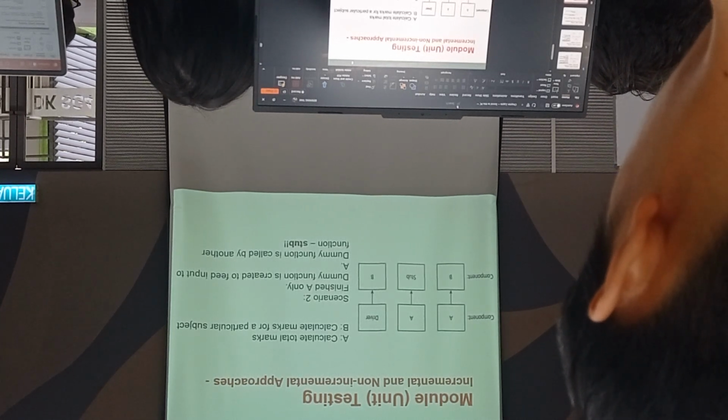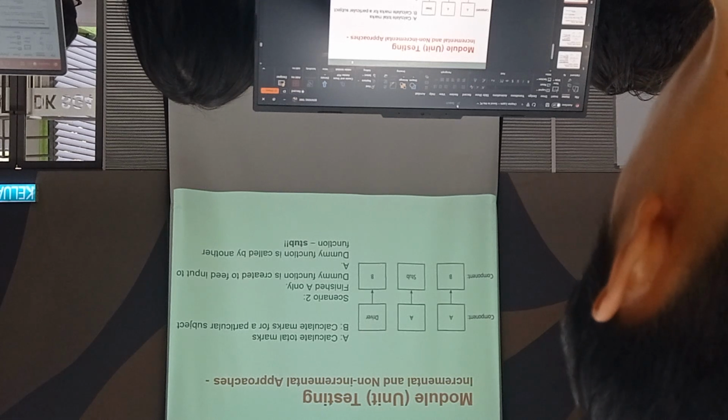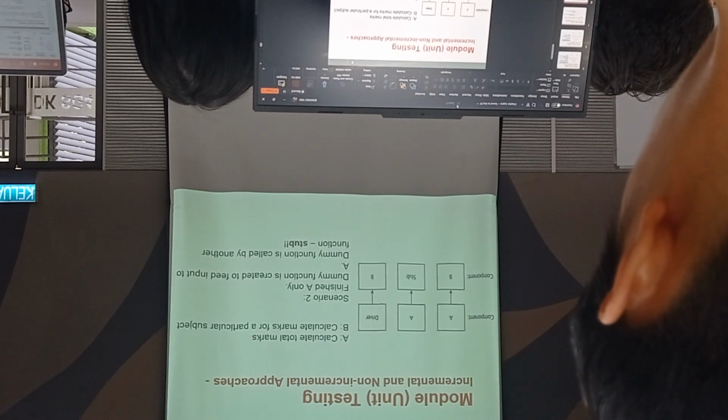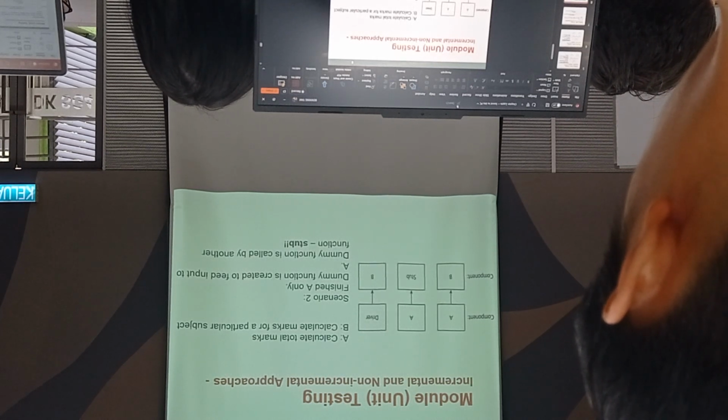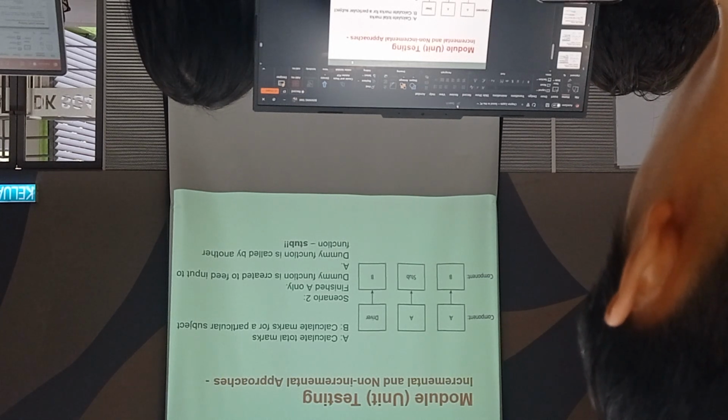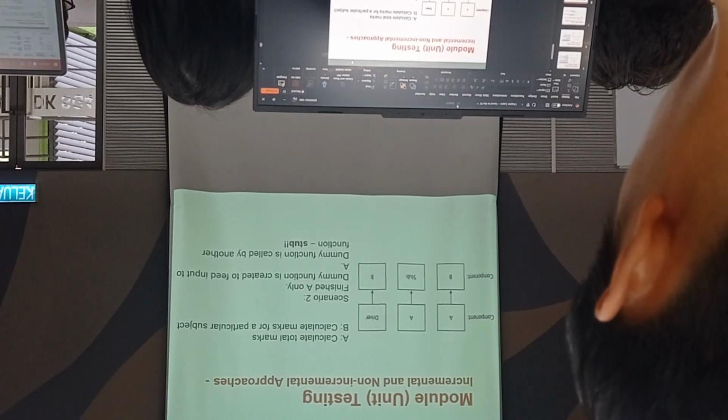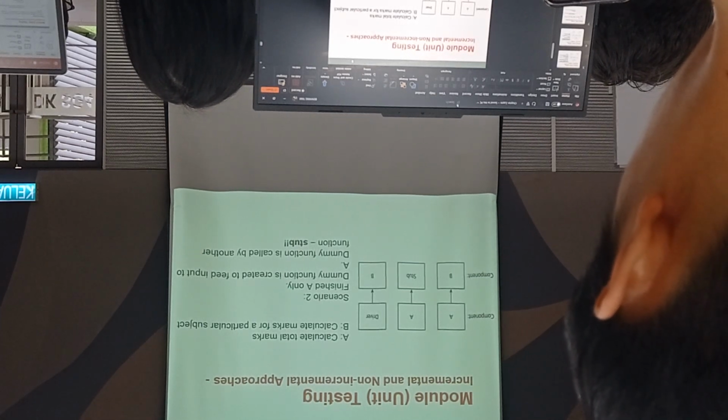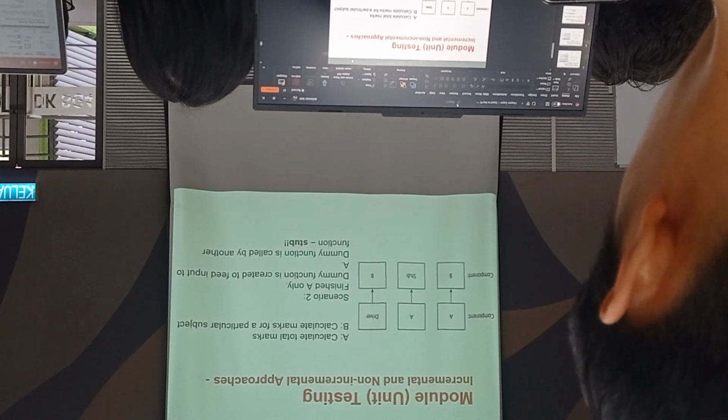What will happen now? We cannot still test them. So we need to do the dummy code for the component B. So now when we say to replace the missing part at component B, which is at the lower level, then this is known as a stop.